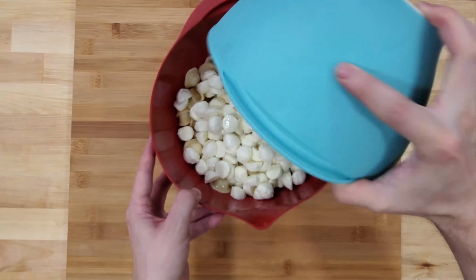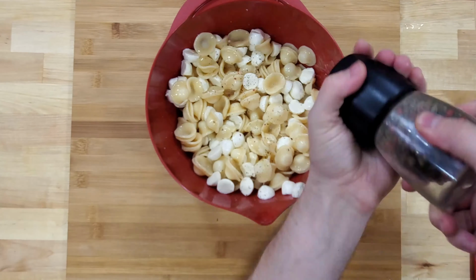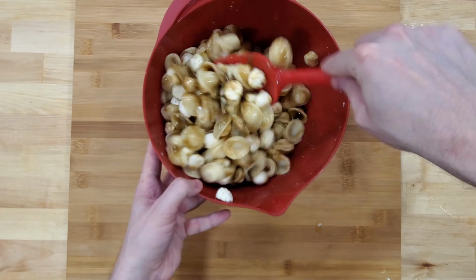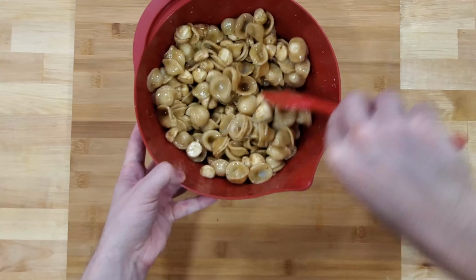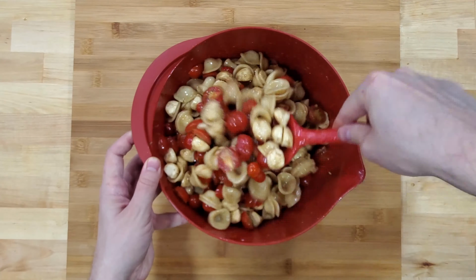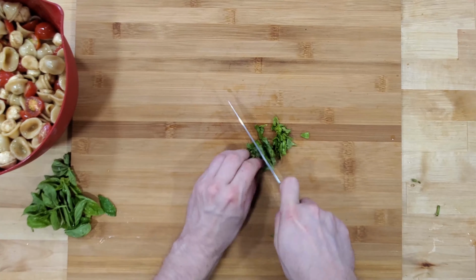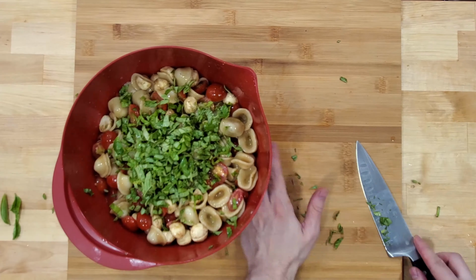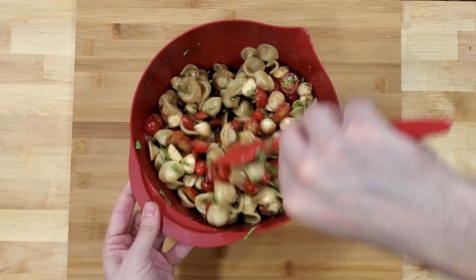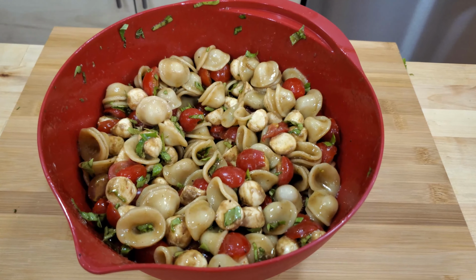Now mix these together. Add salt and pepper as desired. And add some of the vinaigrette until the cheese and pasta are all coated. Add the tomatoes and mix it all together. Set that aside and then finely chop your basil into ribbons. Then add your basil to the pasta salad and either serve immediately or cover and let the flavors blend in the fridge. So there you have it, Caprese Pasta Salad.